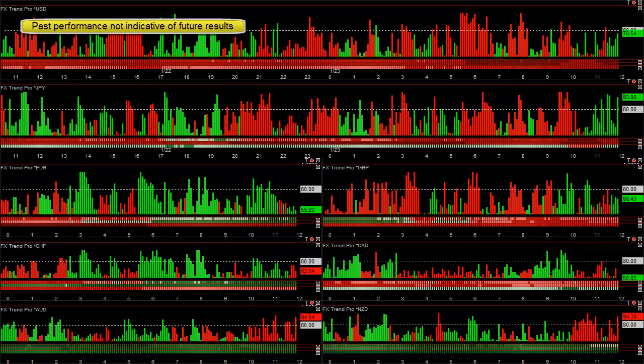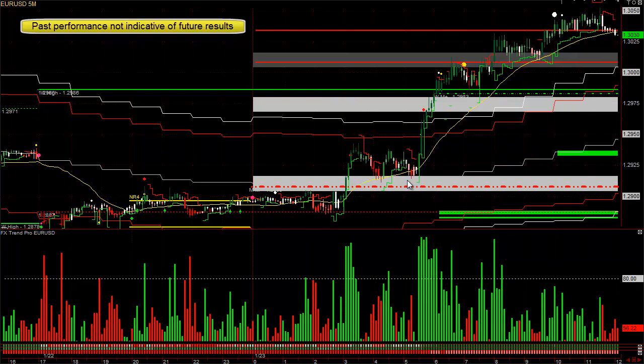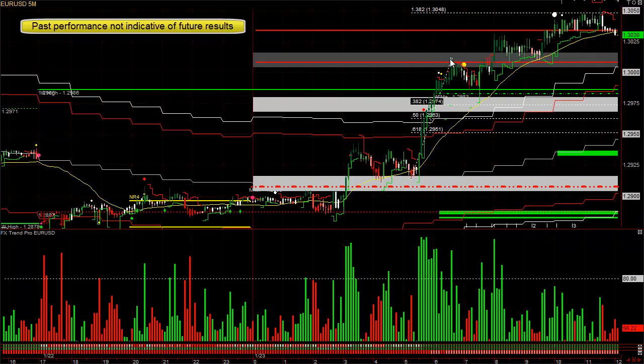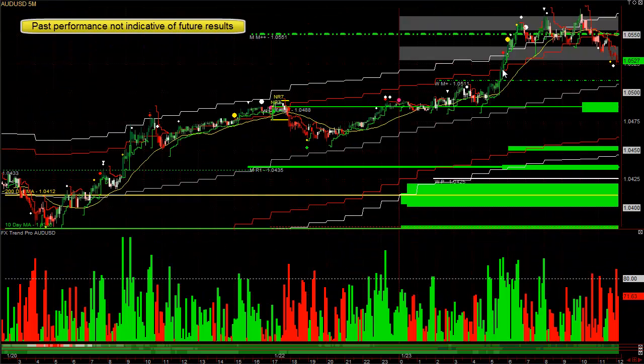Let's look at the euro dollar. 7:30, same thing. This one exploded up. Unfortunately, it's above the upper containment band. You have a little bit of a flag pattern right here. It goes up and goes sideways. Typically, that means the market's going to continue again. And normally, it's not going to go more than the Fibonacci profit target level when it's above the upper containment band. This is likely to be the maximum high, or at least the high for the next 5 to 10 hours. Let's look at the Australian dollar as well.